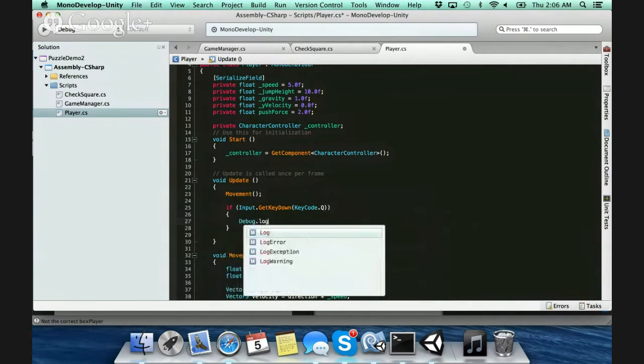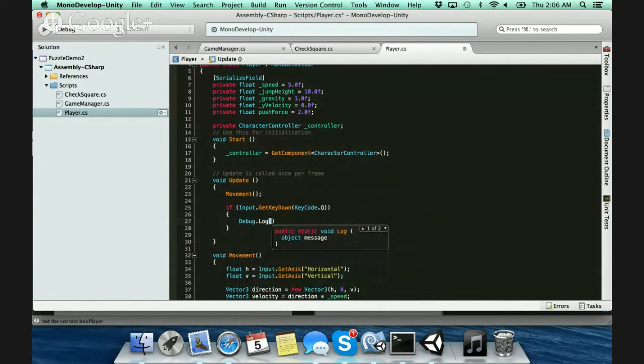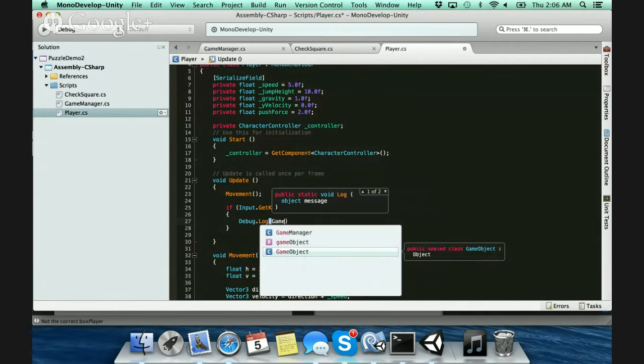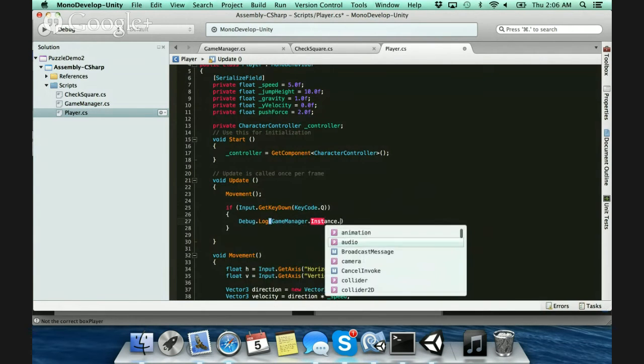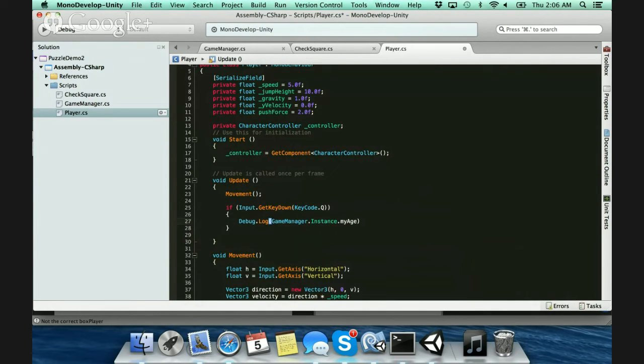So I say Debug.Log. I need to access the game manager. Well, I can simply do it just like this. I can say Debug.Log GameManager.Instance, and then dot, and it returns every public piece of information in that script. And you'll see myAge is located right there. No need for a handle and no need for anything else. This is going to allow me to get information about that script, but I can't change any information. I can't change the information of the instance. The instance is always this.